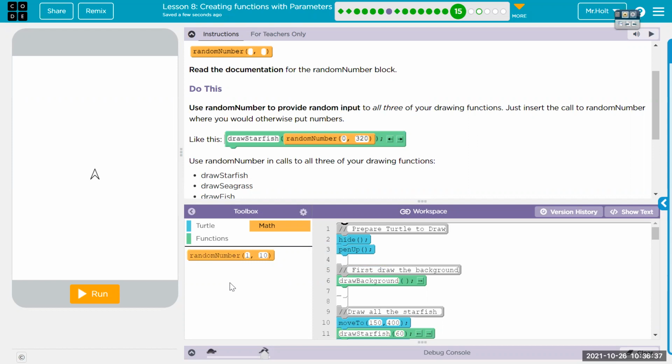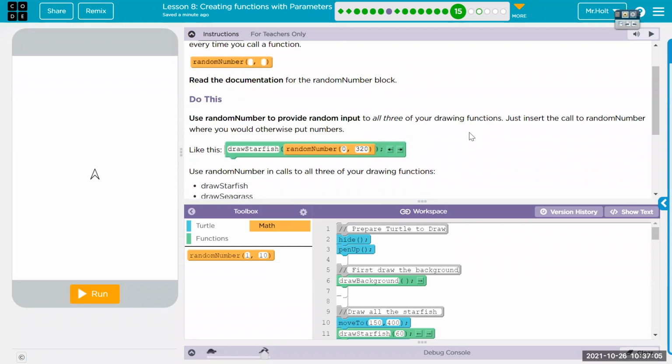For real JavaScript, if you said random number 0 to 1, it would give you a decimal with however many decimal places you wanted between 0 and 1. And I don't think it's inclusive, although it'd be difficult to test. But for our sake, random number is only going to give us an integer, a whole number, between the range we give it, between the minimum and the maximum. So they do have to be in order that way.